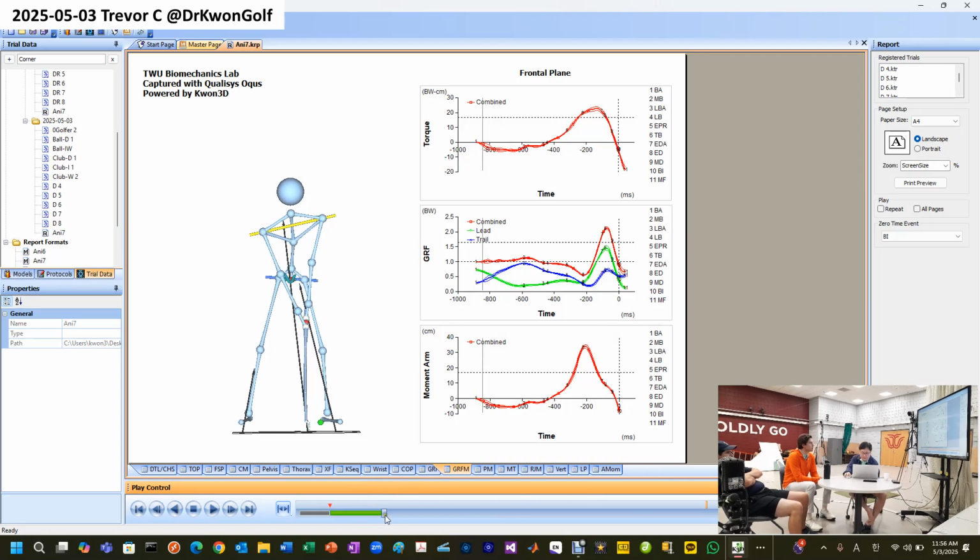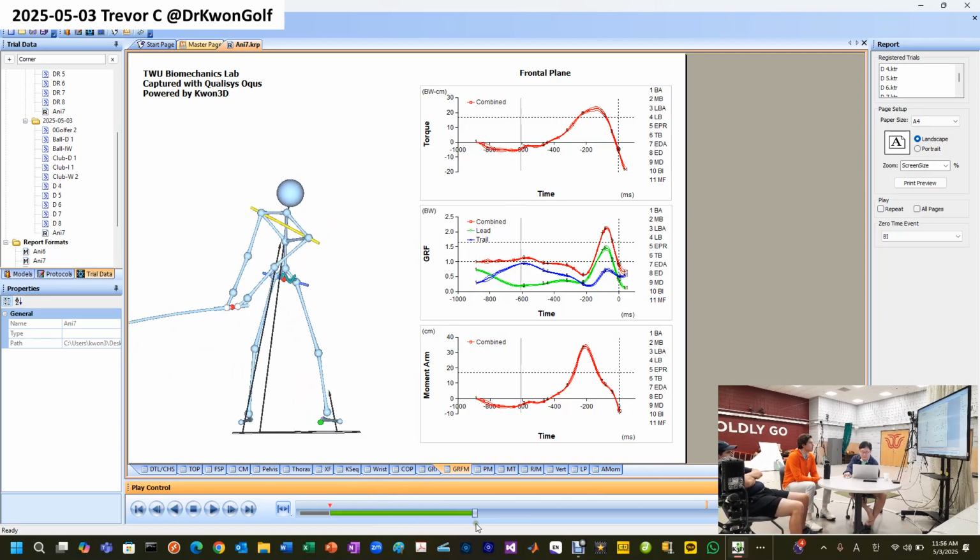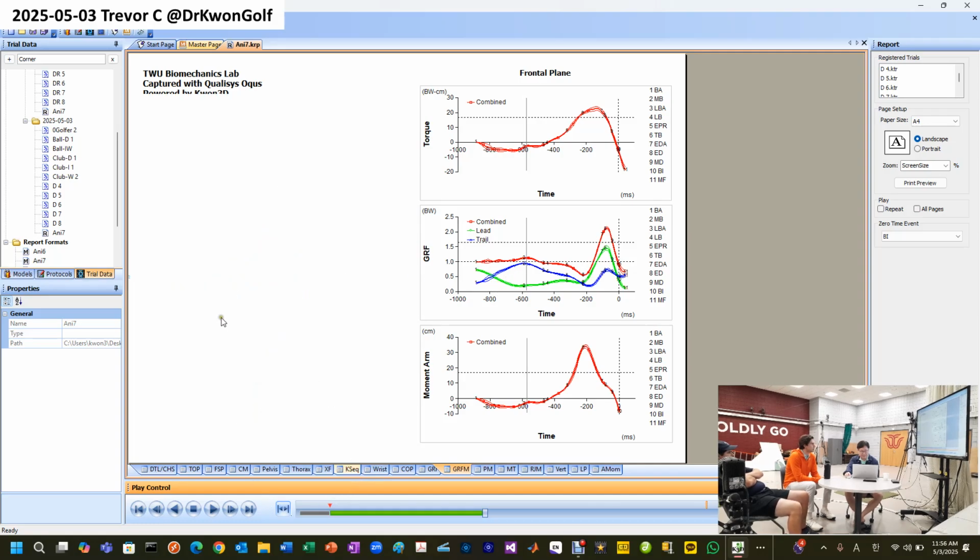And then it crosses here, and then you have a push from the trail side, and you have this peak. After that, you have this unweighting, but I want to see more continuous unweighting here. So that's going to be going here, and then try to have another unweighting here. Right. That unweighting will happen if I can get the pelvis to recenter earlier. Yeah, and then the peak angular velocity is a bit late here.